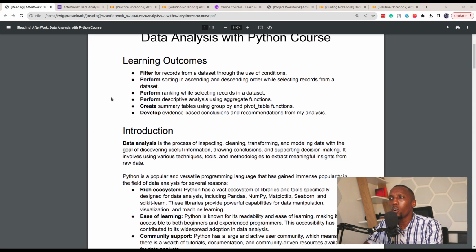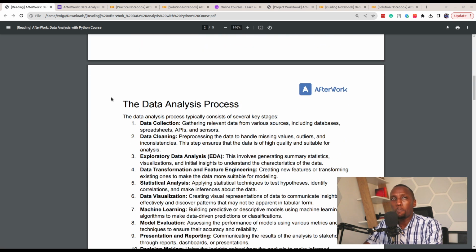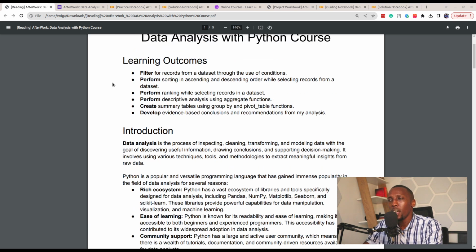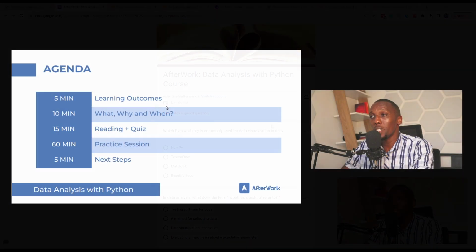And this reading will contain some in-depth information about the concepts that we will have gone through in relation to data analysis. The idea is that you will go through this reading, and then later in those 15 minutes, you will go through a quiz that will give you an idea of whether you have understood those concepts that you set out to work towards.